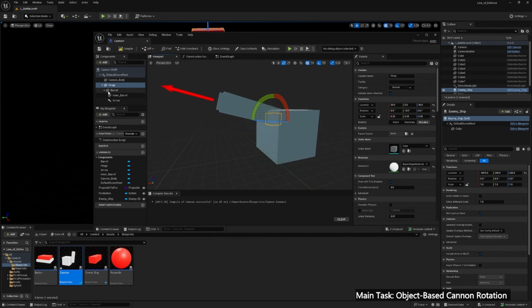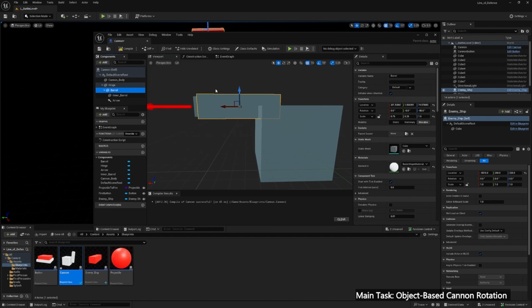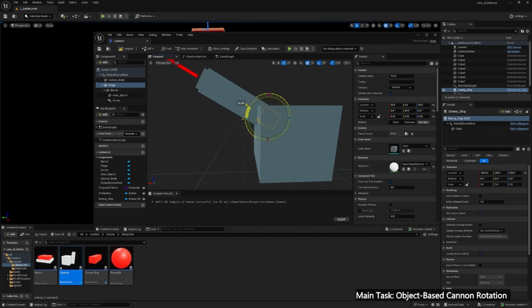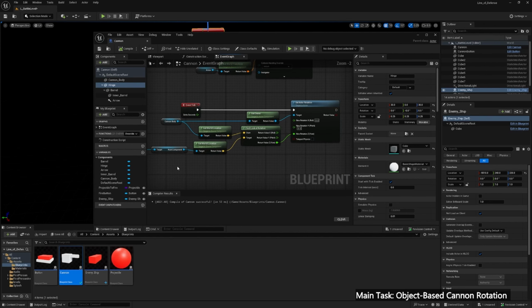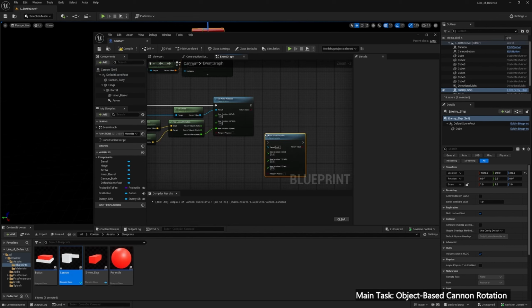Now that we have our hinge, I'm going to quickly fix the barrel to being actually flat. So I'm going to lower this bit of the barrel into it. Now, if I rotate our hinge, it should look a little bit nicer with the barrel there. We have this, and luckily, we can just build off of this, mainly in the event execution.